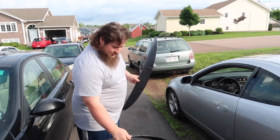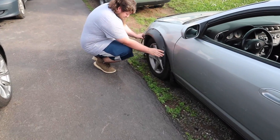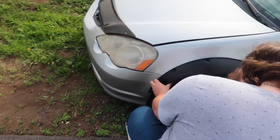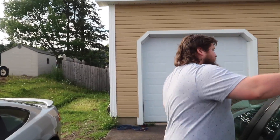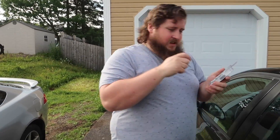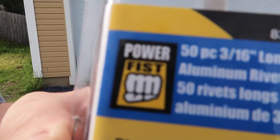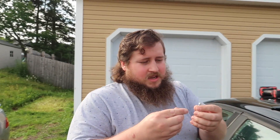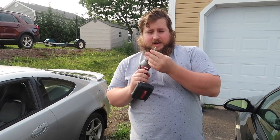These were pretty expensive but totally worth it. These are universal Acura fender flares. I bought two types of fasteners — aluminum rivets, but I decided those aren't going to hold, so I bought some self-tapping screws that are a bit more aggressive. They're eight millimeters and they should go right in like butter.